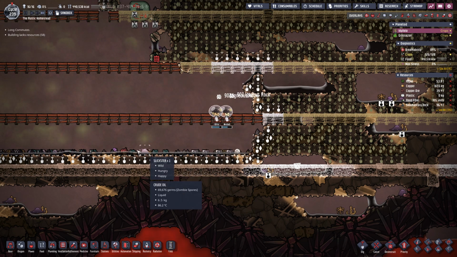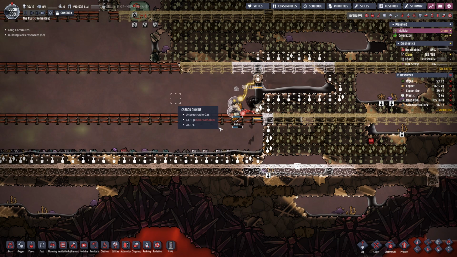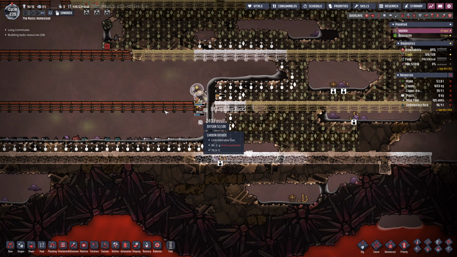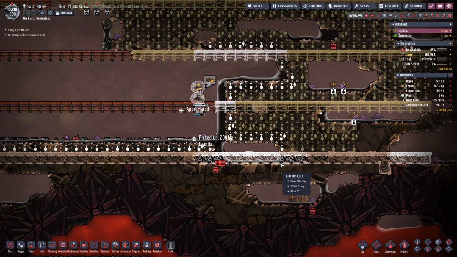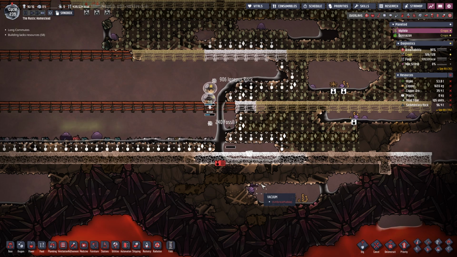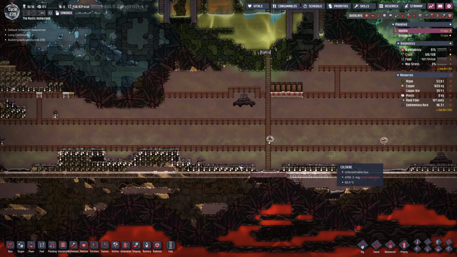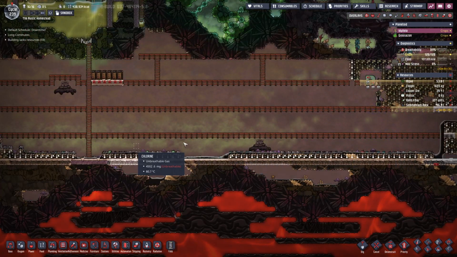This is full of carbon dioxide. The slickster should eat it all at some point. There's a little bit of chlorine in here, so that's not going to go away. Slicksters don't eat that. Yeah, freaking good work, you two. Look at all of that they dug up.